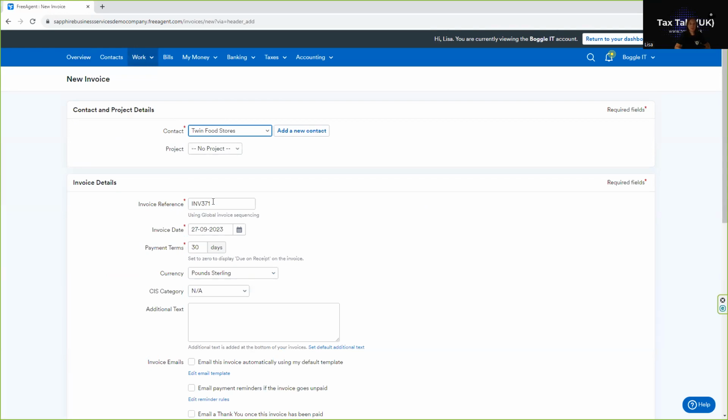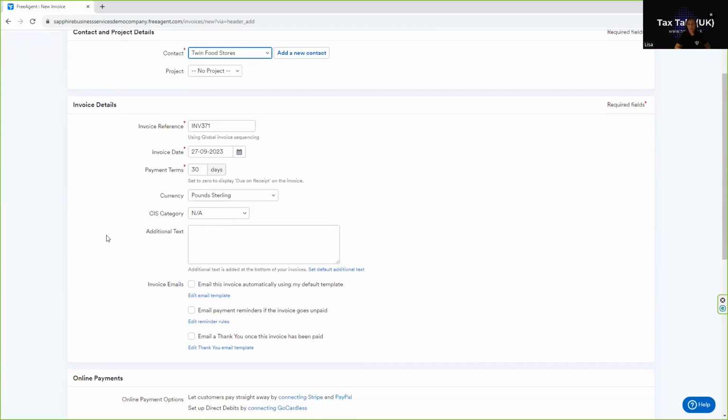Now the invoice number, the invoices should be sequential, and Freeagent will sort that out for you. So there shouldn't be any need for you to change the invoice number. That will automatically increase each time. So then you want to choose the date of your invoice and the payment terms.